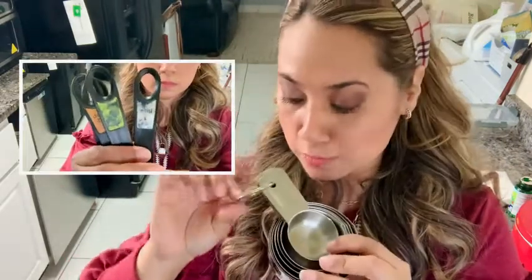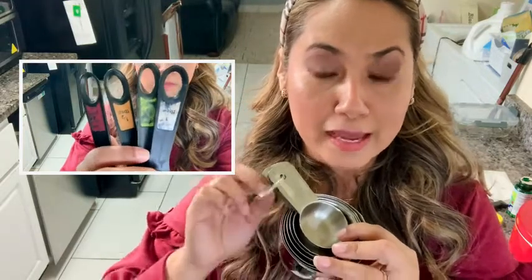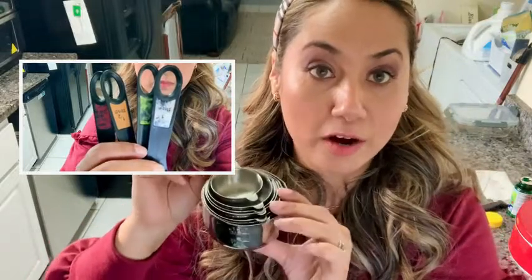These are actually made of stainless steel. One of the things I find incredibly annoying is whenever you're measuring cups and spoons, they start to wear out and you start noticing that the actual measurements are faded out. That is not something you are ever going to go through with these particular spoons and cups.